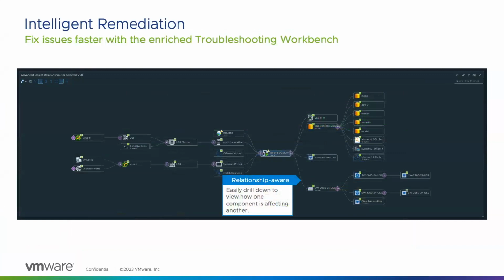Going into the intelligent remediation and then zooming in, right? Easy drill down once you've selected those alerts to be able to zoom in on the various components. For example, this is a SQL database, and then it's showing you all of the components within that database, but also the apps and the vCenter and the vSpheres that are all connected in this possible data center. And then you can further drill down to get analysis and metrics if that's what's needed. But this one has that alert, and that's why it zoomed in on this thing.